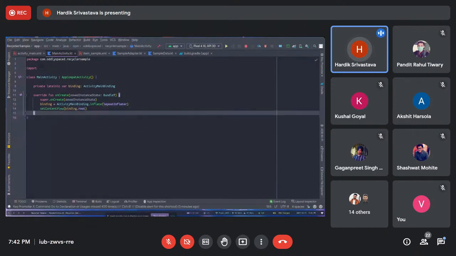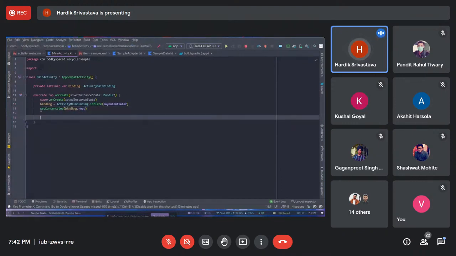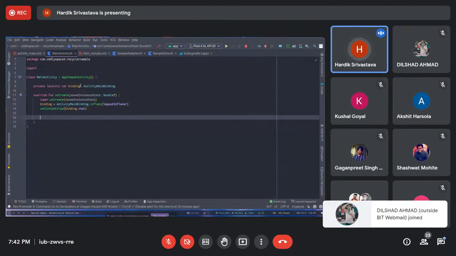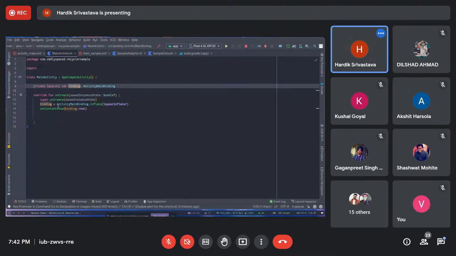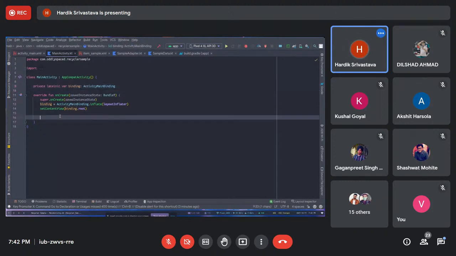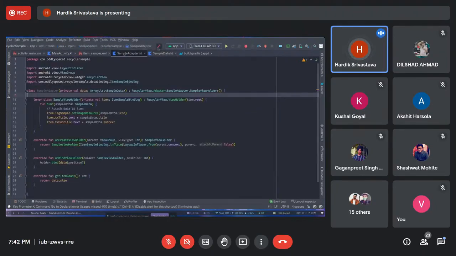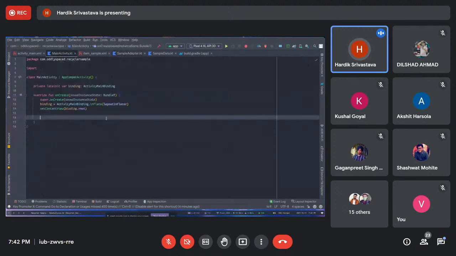Now, again, if you have any confusion or any difficulty regarding the binding part, there is a lot of documentation available. There are code labs present, and I won't be going very deep regarding the binding part since I need to focus on RecyclerView as it is. Right. So let's see what we need to do now. We have our sample data, we have our adapter. Let's piece together everything and create the list which we want to display.